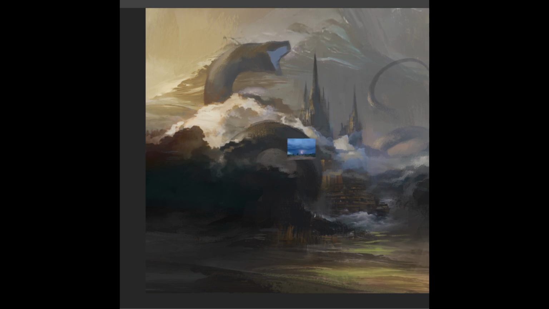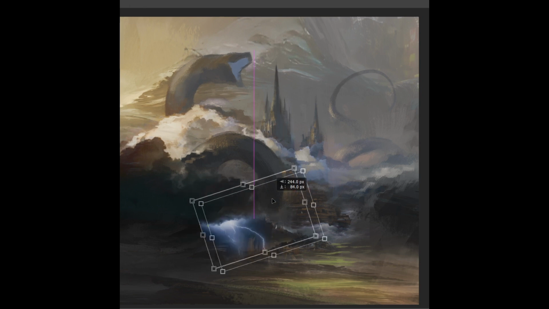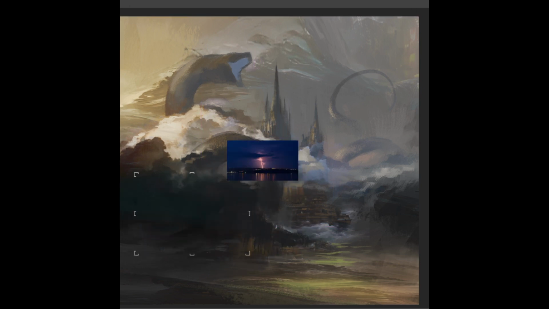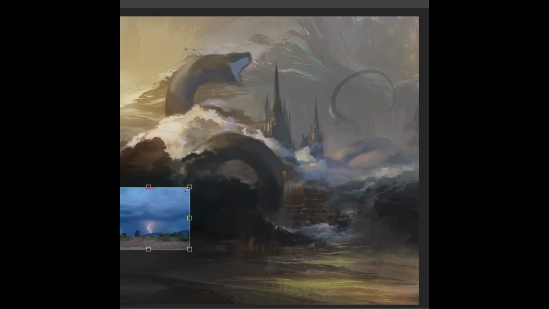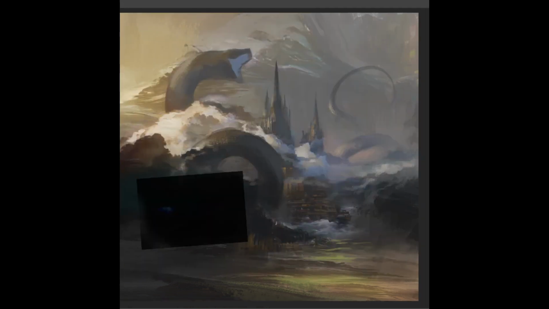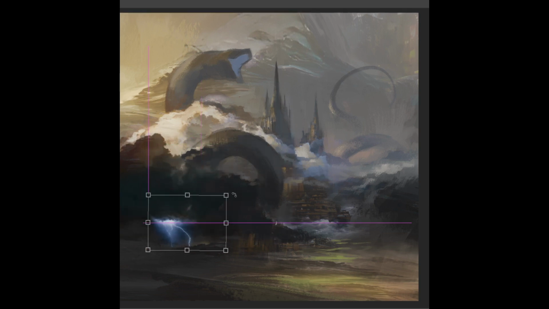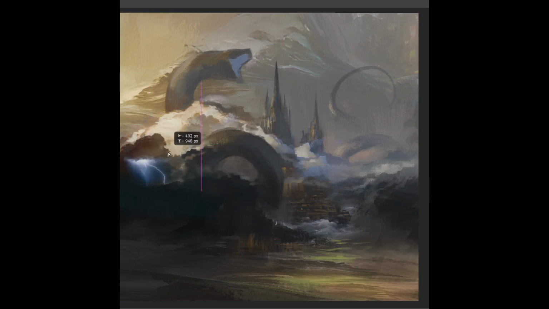Most of the time I would paint these lightning bolts out to fit the composition a bit better, but especially this foreground lightning wasn't a super big aspect of the painting, so I just threw it in there. You'll see me trying to figure out where to put it, and then get it blended into that cloud. I wanted to make it so you could see the underside of the cloud a bit here.